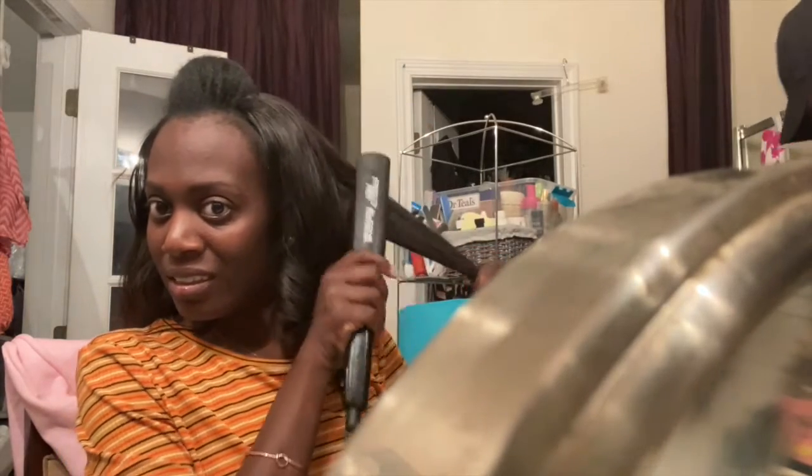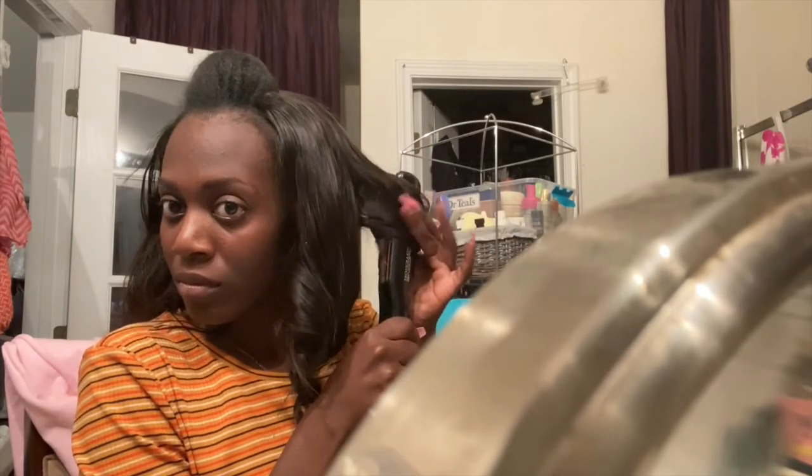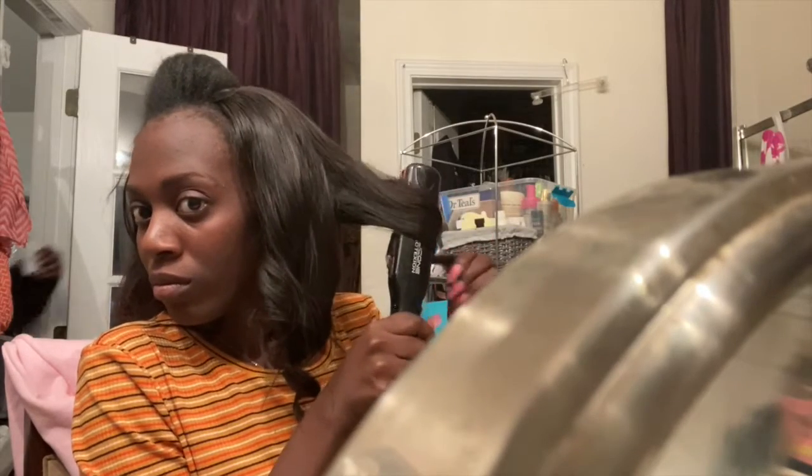So I was talking to my mom here. She kept trying to figure out how I get the cap to stay on my head. Because she saw the beginning part, and I put the cap on my head, she was like, where's the cap? But yeah, it's pretty secure on my head. I'm really pleased with it.